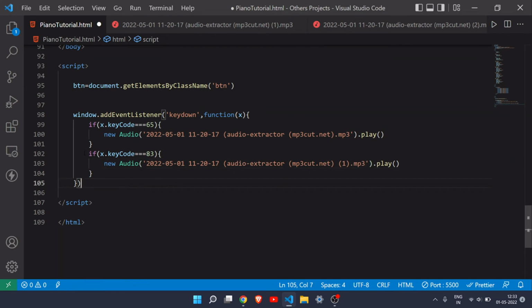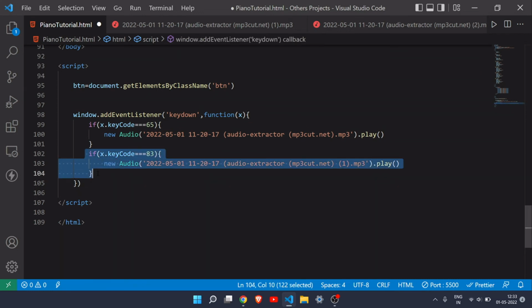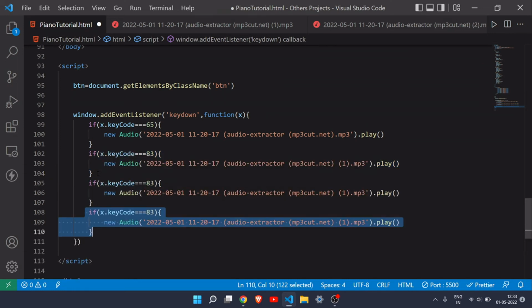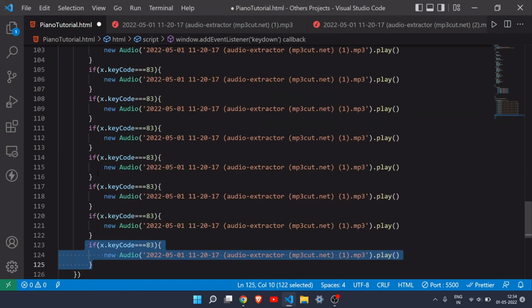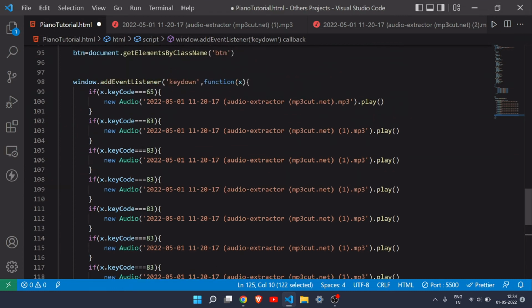Similarly we need them 7 more times. So let's do that: 1 2 3 4 5 6 7. The next key is D, and the key code of that is 68. The next is F, which is 70, and I will just do that for all of them.